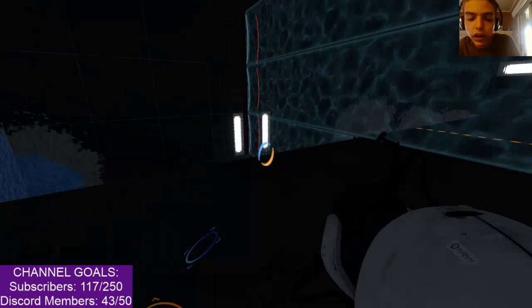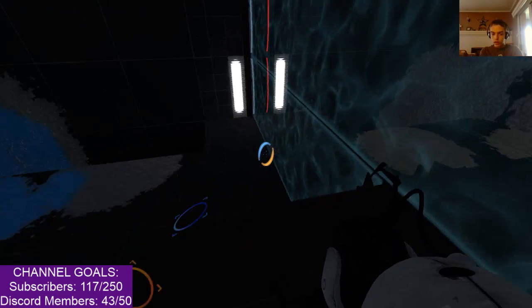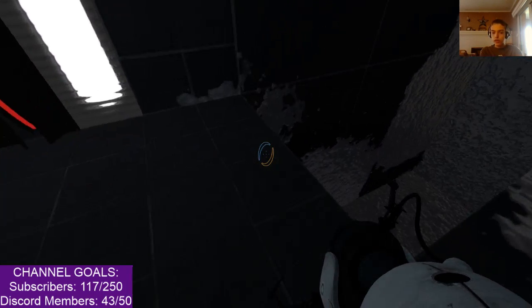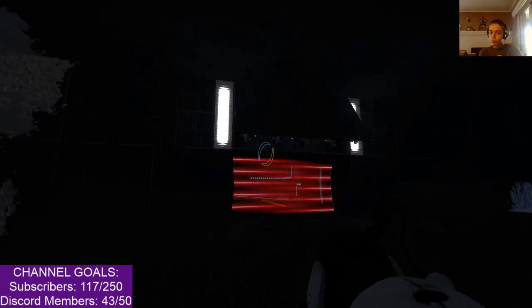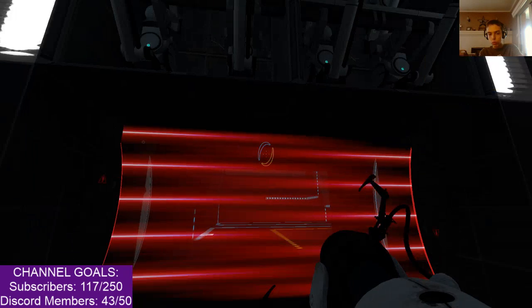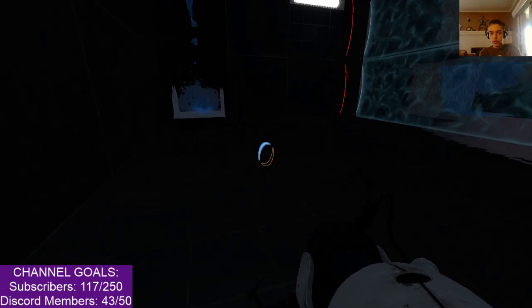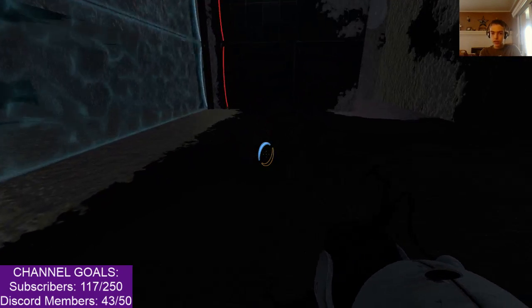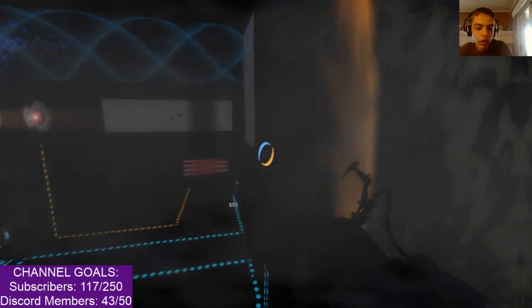And like that, when you finally complete it, human fizzlers turn into portal fizzlers, meaning you can walk through them. But oh, this one turned red. Don't worry about it. That's just a symbol that you've completed the test, or at least that part of the test.